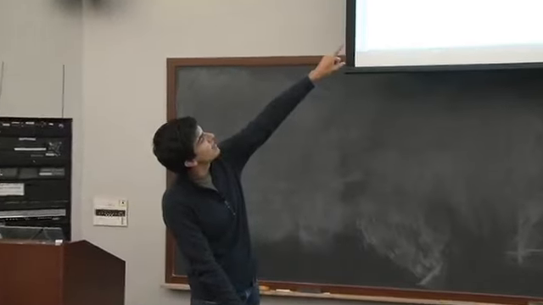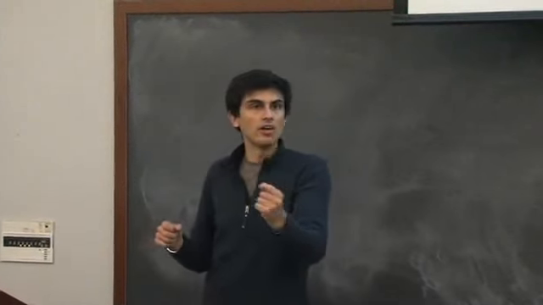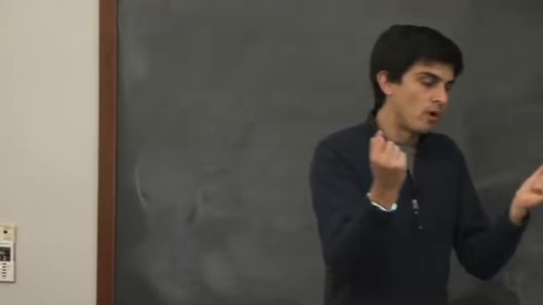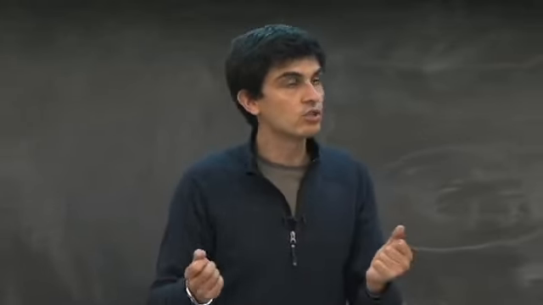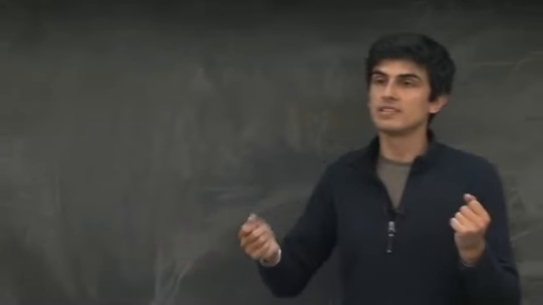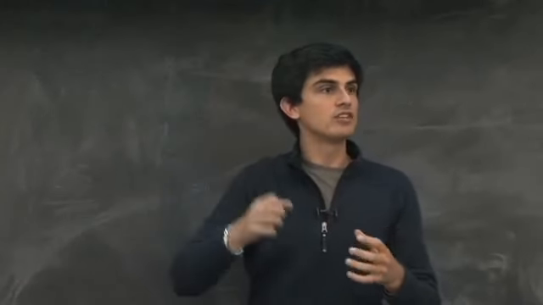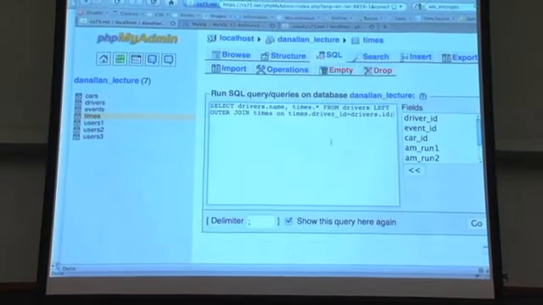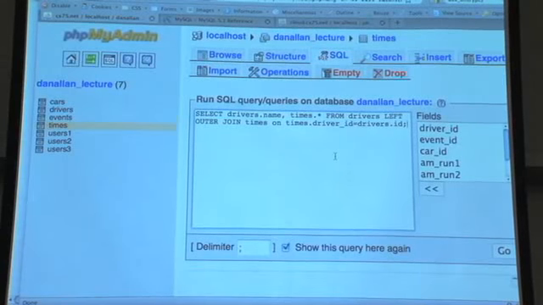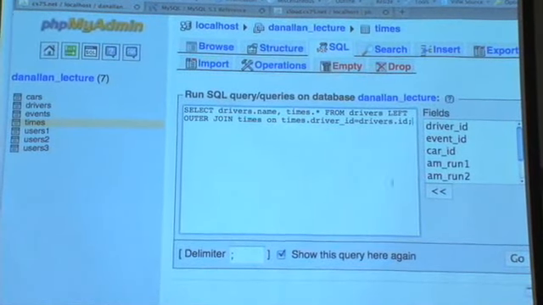What this means is that this table, drivers, is the table on the left. And so it's going to perform all of the matches, but it's also going to show us any rows in this left table, in the drivers table, that do not have a corresponding match on the right. Sometimes you may actually have to perform a join like this, where you need to see all of the matched rows and also all of the rows that did not match as well. There are certainly cases when this would be useful.